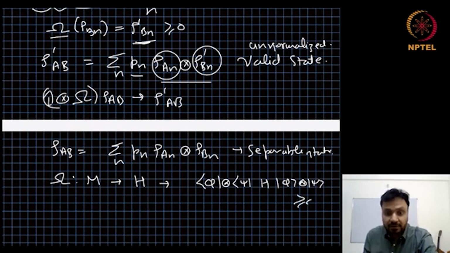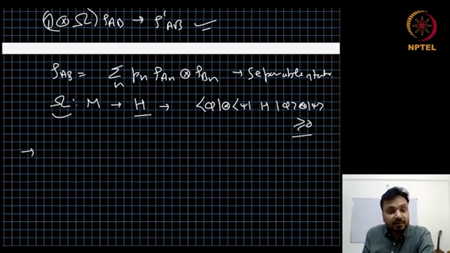This quantity is always positive. So the H matrix corresponding to a positive map is always positive for all the product states, and a separable state is just a mixture of product states. So in that way, we can get a hint that probably this statement is always true. What we want to know is, is it always true?